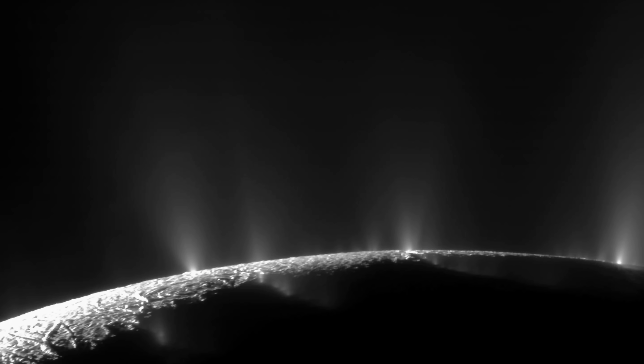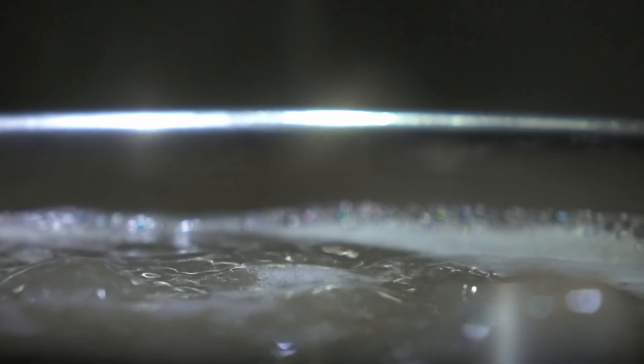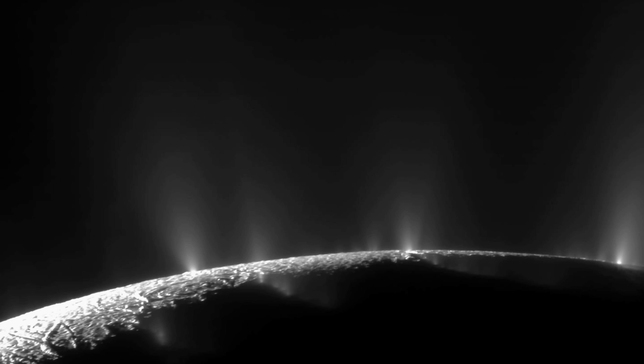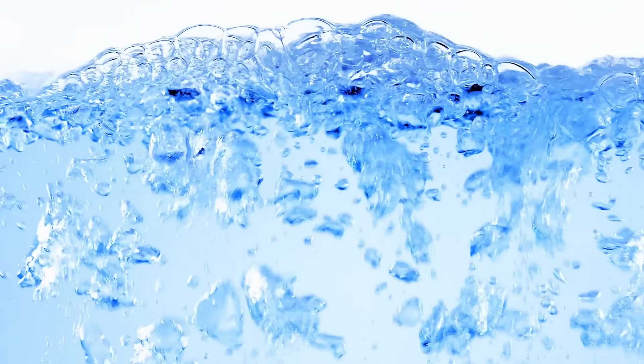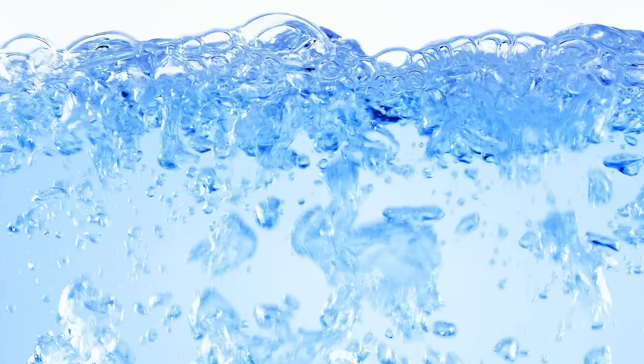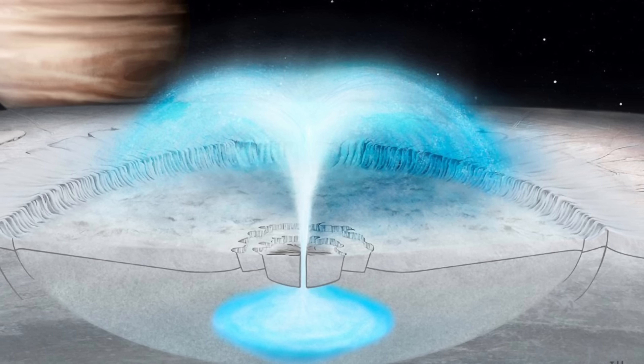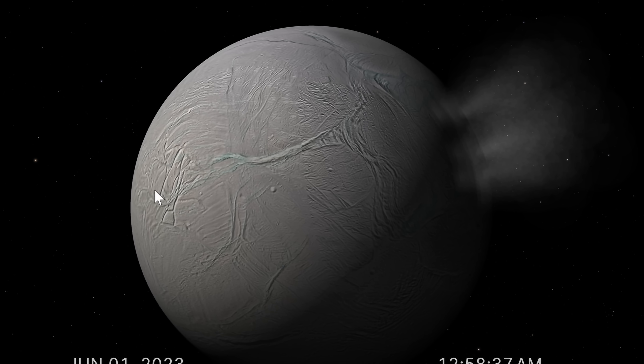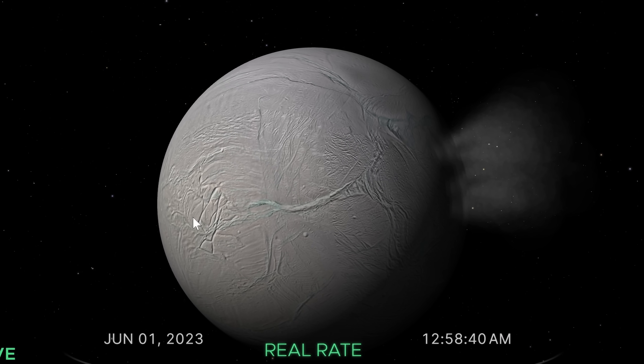Some recent studies propose that this is not really an eruption as much as just evaporation - more exactly, decompression boiling. This results from liquid water suddenly reaching vacuum and extremely cold conditions, violently evaporating all at once and creating huge amounts of pressure. This is fundamentally different from cryovolcanoes on objects like Europa, moon of Jupiter, where scientists believe actual pressurized liquid escapes and deposits on the surface. The mechanism around Enceladus seems fundamentally different.